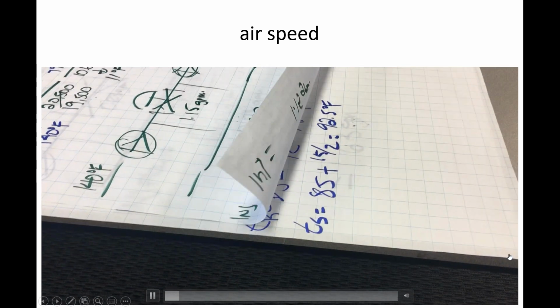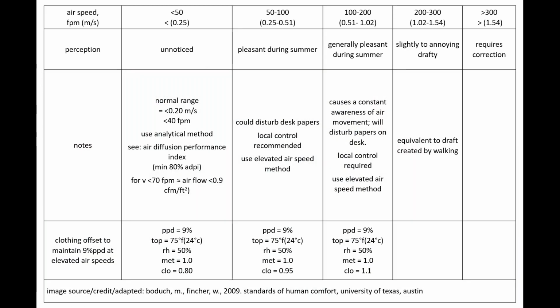So we want to make sure that when we talk about airspeed, it is in fact a good tool for thermal comfort. And on the screen there at the very top, you can see some different ranges from 0.25 meters per second all the way up to 1.54 meters per second. And what that can cause in terms of discomfort and noise, and how we can compensate with these higher velocities by looking at the clothing value, for example. So as we wear warmer, heavier clothing, then we can tolerate much higher air speeds in the space.